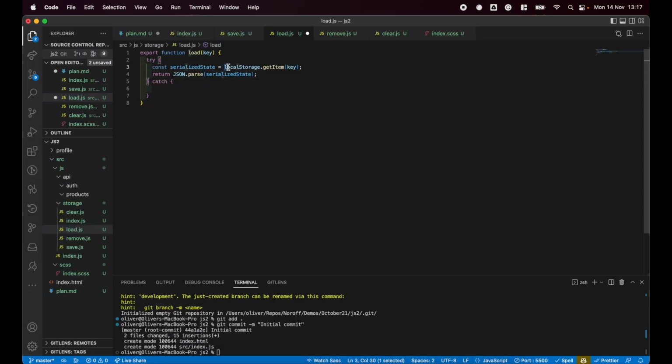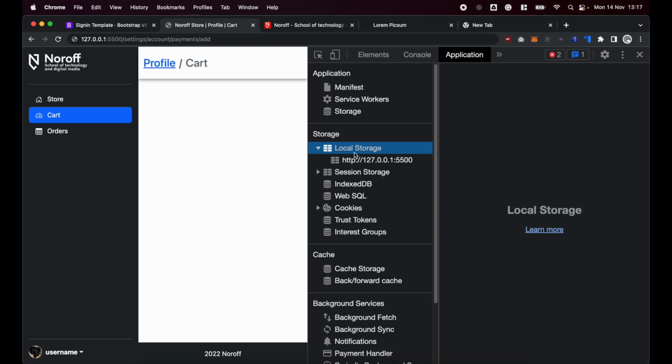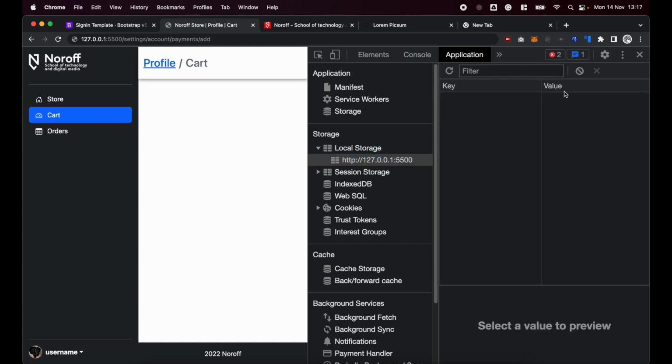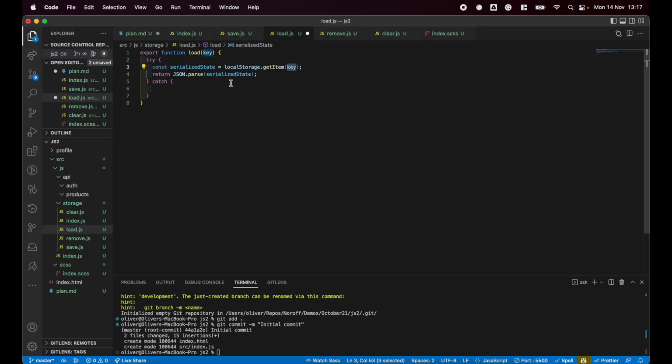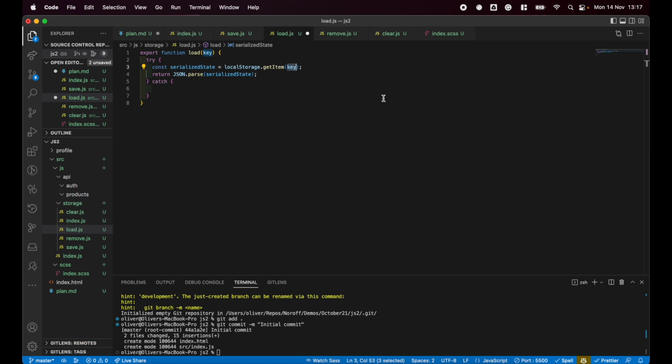Since we're looking at local storage and we're asking for a key, there is absolutely no guarantee that that key is actually going to be present. So if I run some code looking for a key that doesn't exist, the answer I'm going to get is undefined. And if I'm then trying to parse undefined, that's going to throw an error.